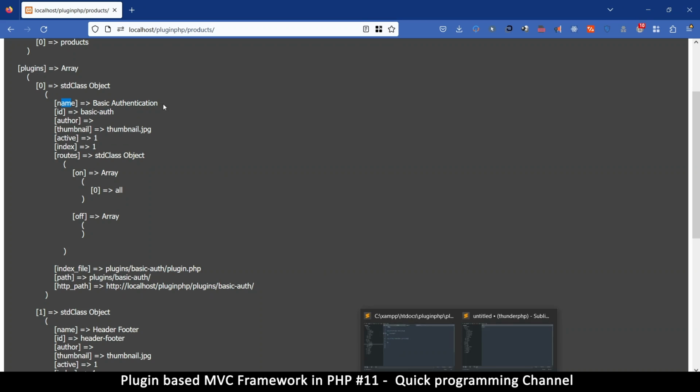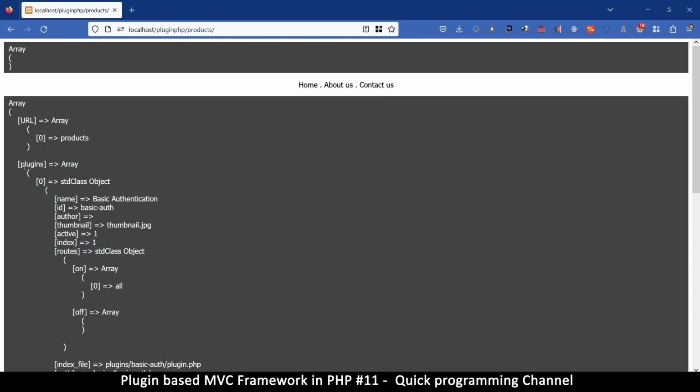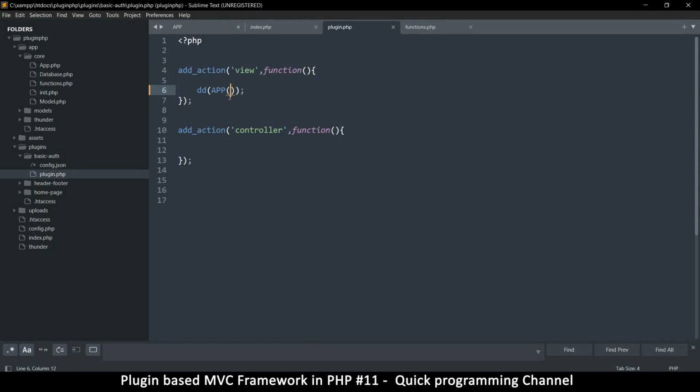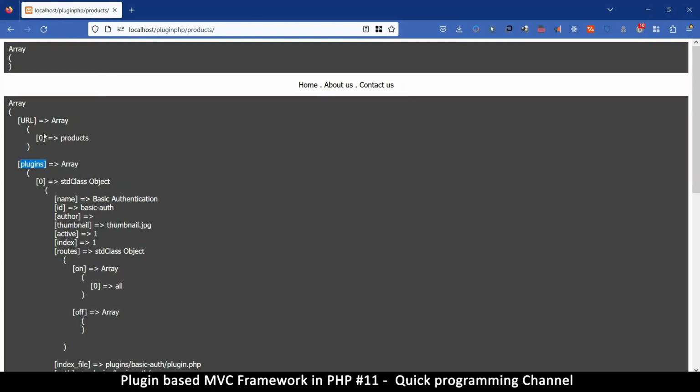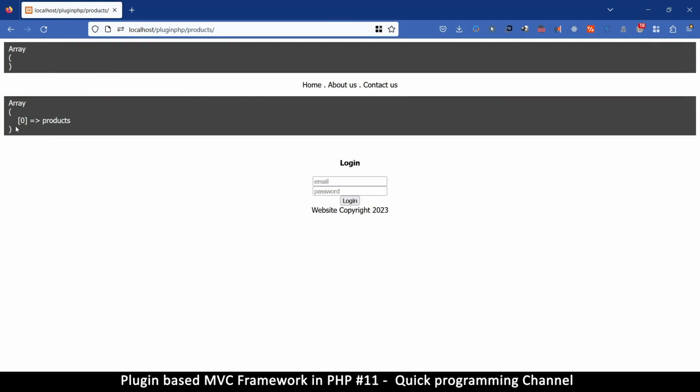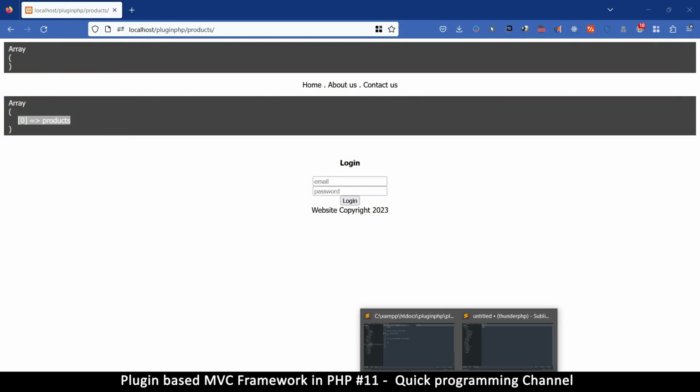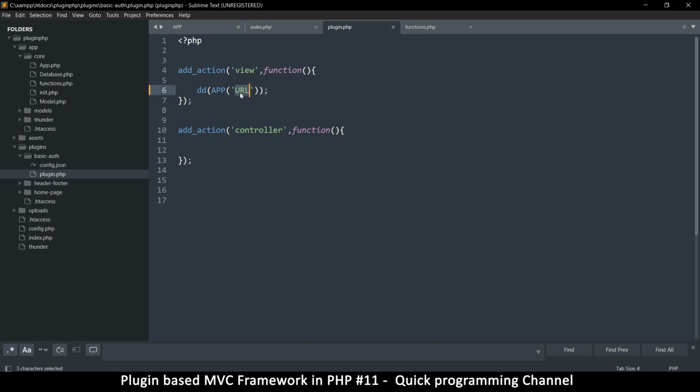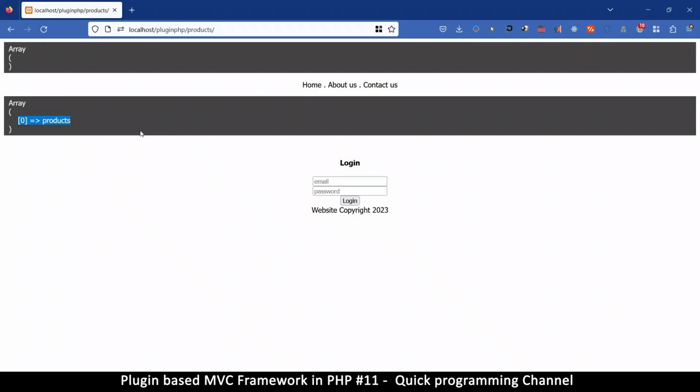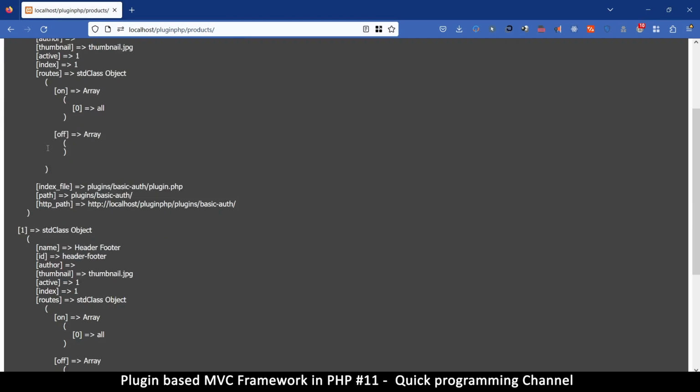So since we have this, now let's say I want to return something like just the URL or the plugins, then I would provide a key. So in this case, if I go back here and provide the URL inside here, I'm telling it to just give me this item that has URL, which is products there. But what if I want to see the contained plugins? I'm going to do plugins like that. Okay, and then come back and refresh, and you see it shows me all the plugins.